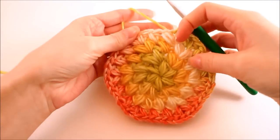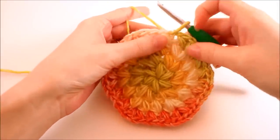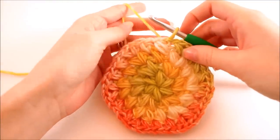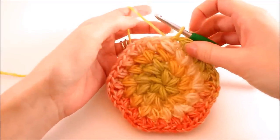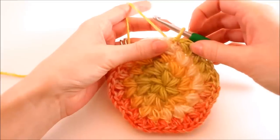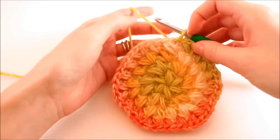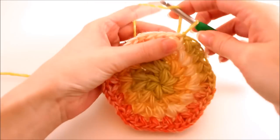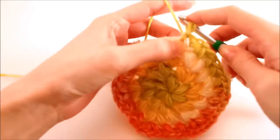Now, the pattern that we're creating here will fit up to a size 21 inch circumference head. And there is a larger option available, and that's at BHookedCrochet.com. And basically what you're going to do is just add another round of increasing and another round at the very end of your puff stitches. So we'll talk about that a little bit more as we come to it. For now, we're going to increase again for round five.